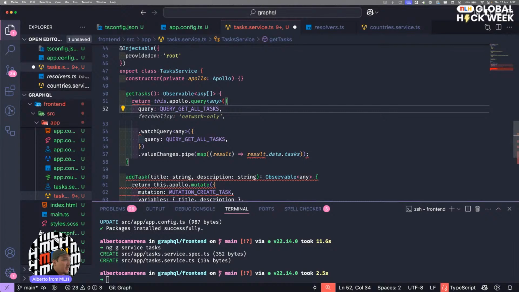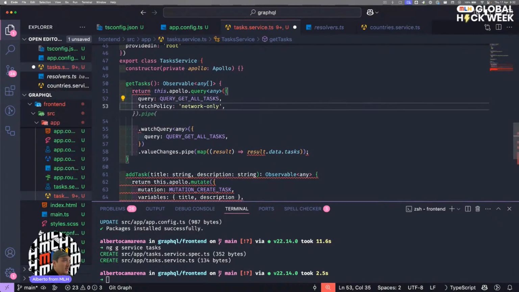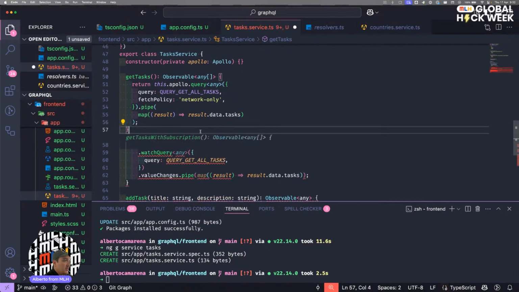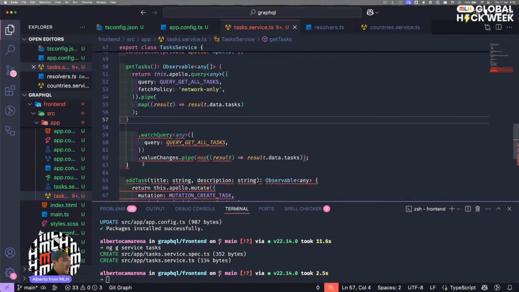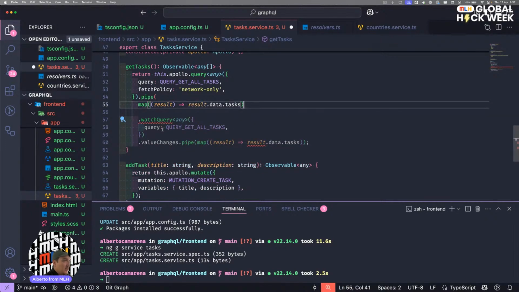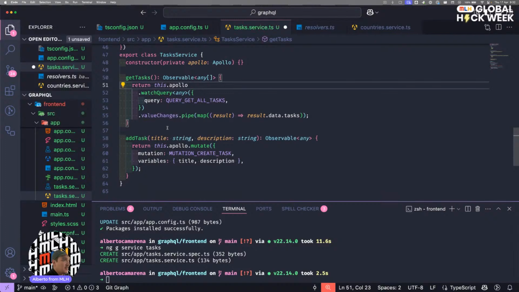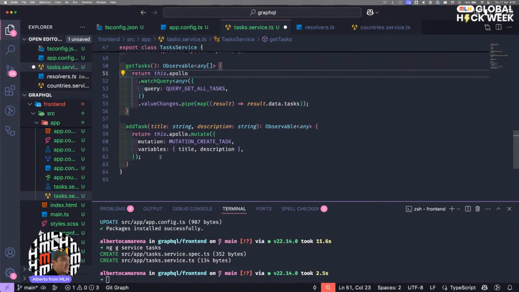The query is get all task query, and that will be what this is. Well, actually, I think what this does, and I like it, so I'm going to keep it as it is.